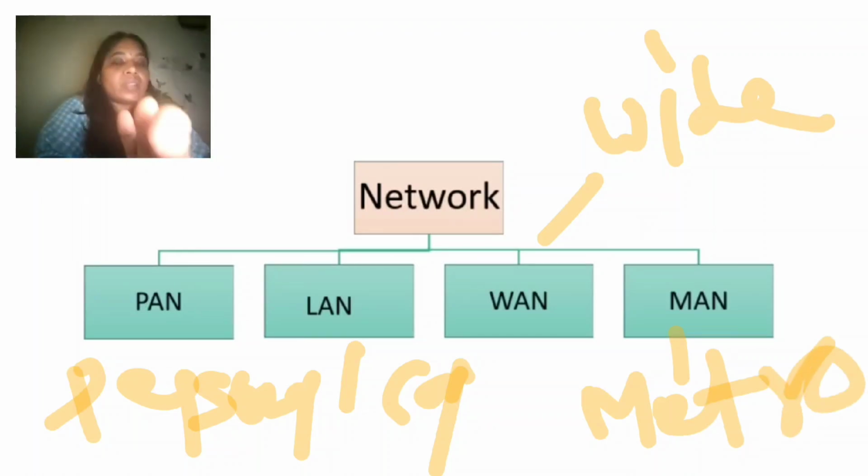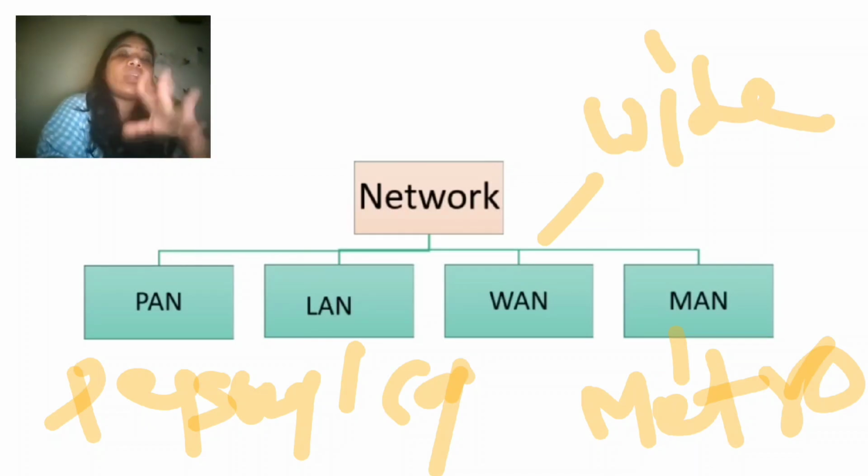Okay, so personal area network, LAN, WAN, and metropolitan network. These are all sub-networks under the main category of the network. Personal network means mobile to mobile, computer to computer, laptop to laptop, where we can share information. That is known as a personal area network. The best example is a mobile hotspot. We turn on the hotspot and do some work with the mobile phones as well as laptops. So these are known as personal area networks.